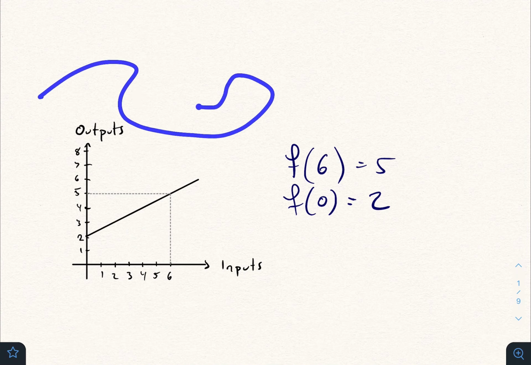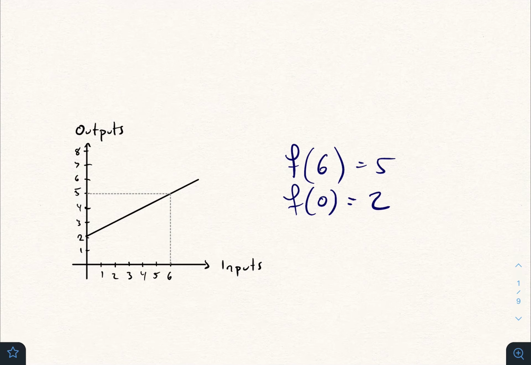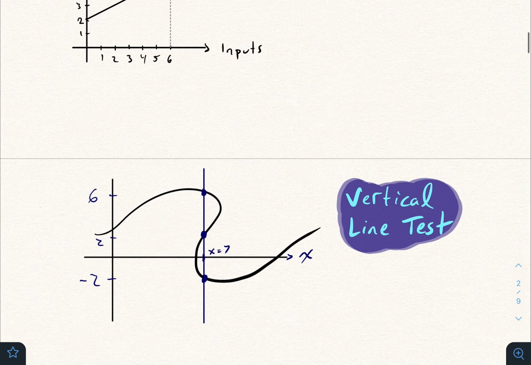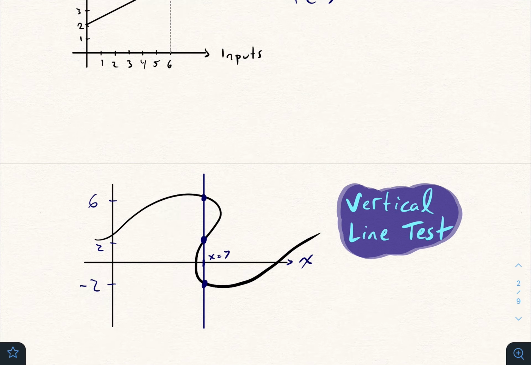So one question you might ask is, does this work for any curve that I would draw on the Cartesian plane? And the answer is no, and a way of checking that is the vertical line test. So if you draw any curve in the Cartesian plane, and you say that your horizontal axis represents your inputs, and then your vertical axis represents your outputs, as is standard. The vertical line test says that if you are able to draw a vertical line that passes through the graph in more than one point, so here this is passing through in 3 points, then it would fail the vertical line test and not represent a function.